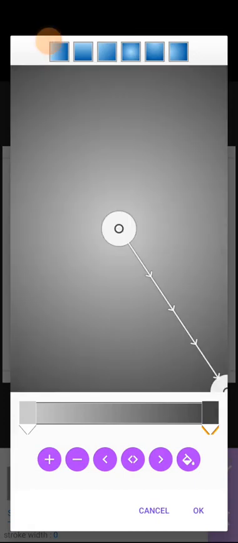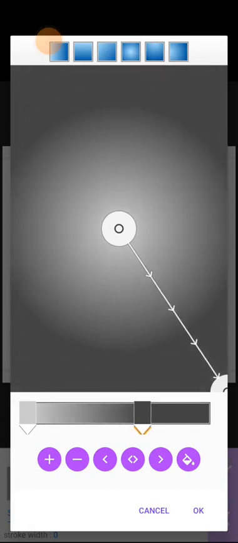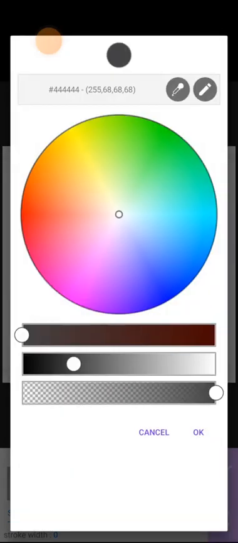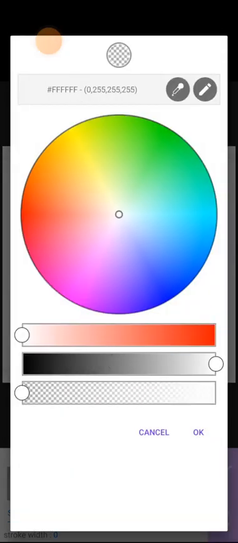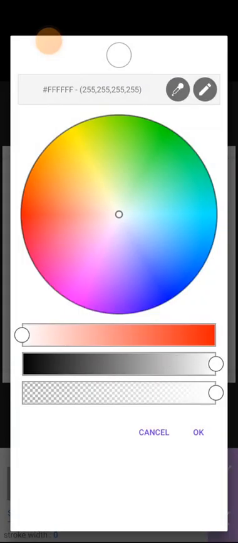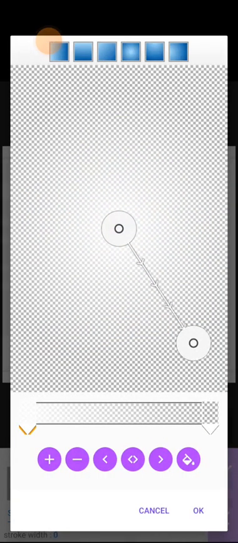Then for the outer color, you make it completely transparent like this, and for this one you make it white, maybe a little bit transparent. You shift this one up here just like this.